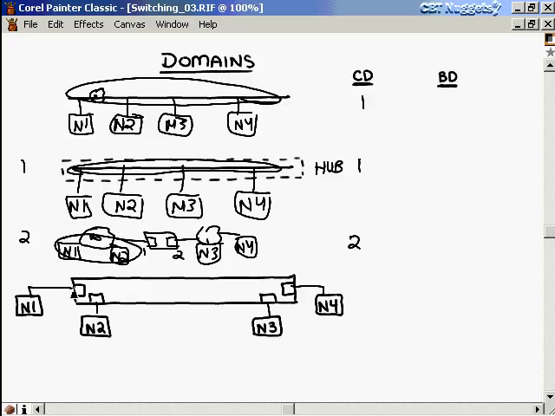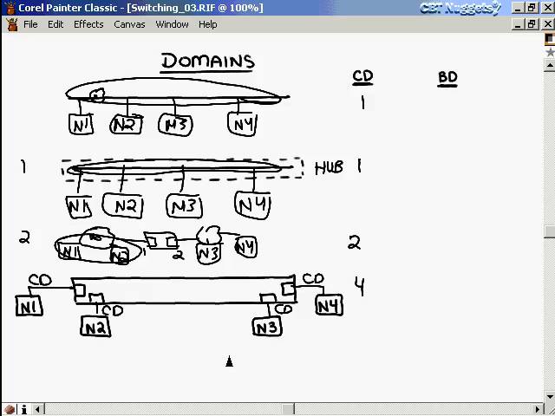Now we have dedicated ports running to each of those devices. So this here is one collision domain in and of itself. The same with this connection, and so on. Every device that is connected directly into a switch constitutes one collision domain. So in our environment here, now I have 4. In other words, 1 for each device.